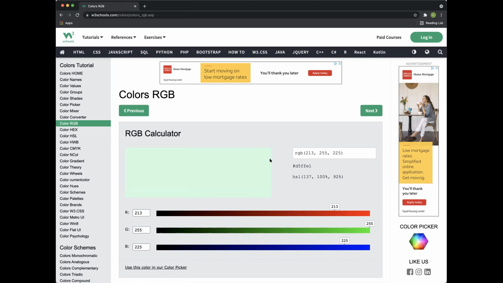There are different ways in which you can play around with the colors. That's an exercise you can do on your own to see how changing the values for RGB will affect the actual color that comes out.